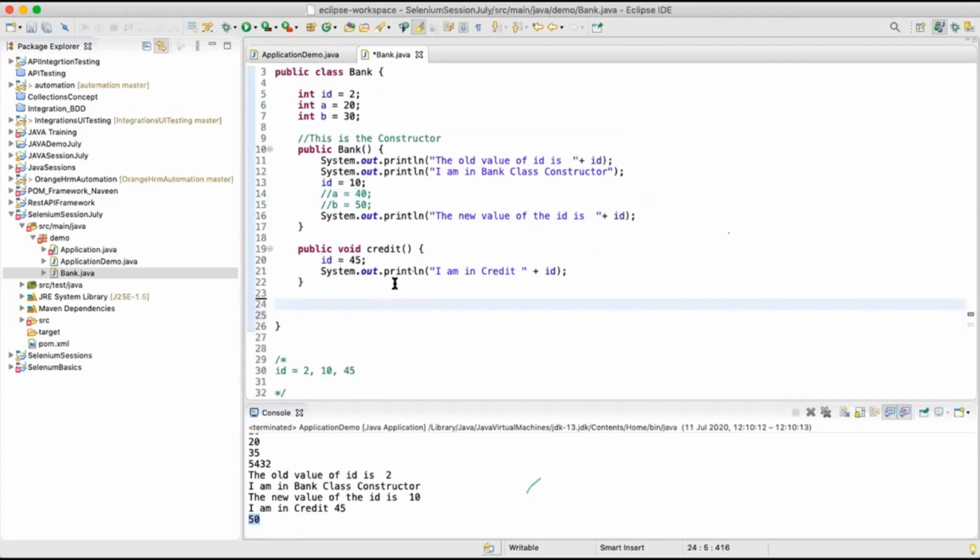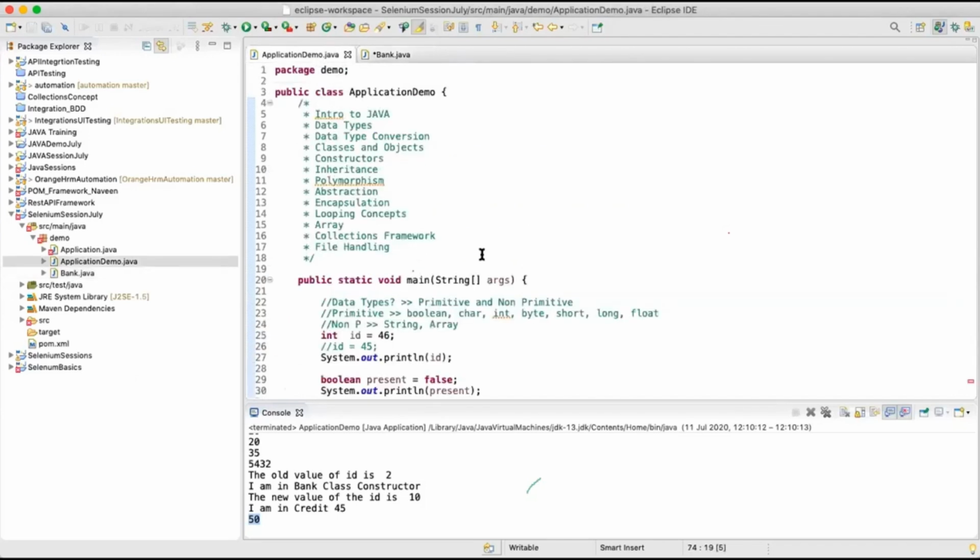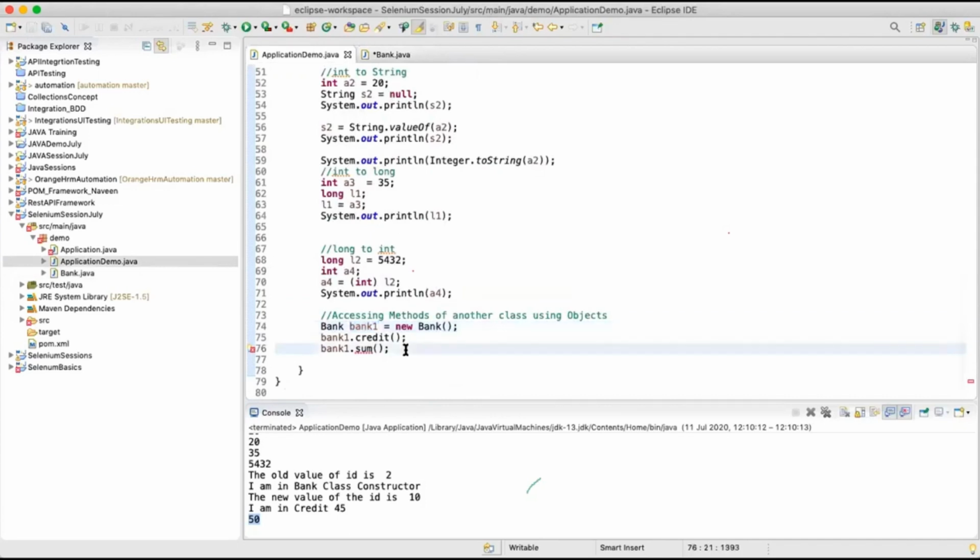I'll write integer num1, my variable, which is 10, and then integer num2 is equal to 30.